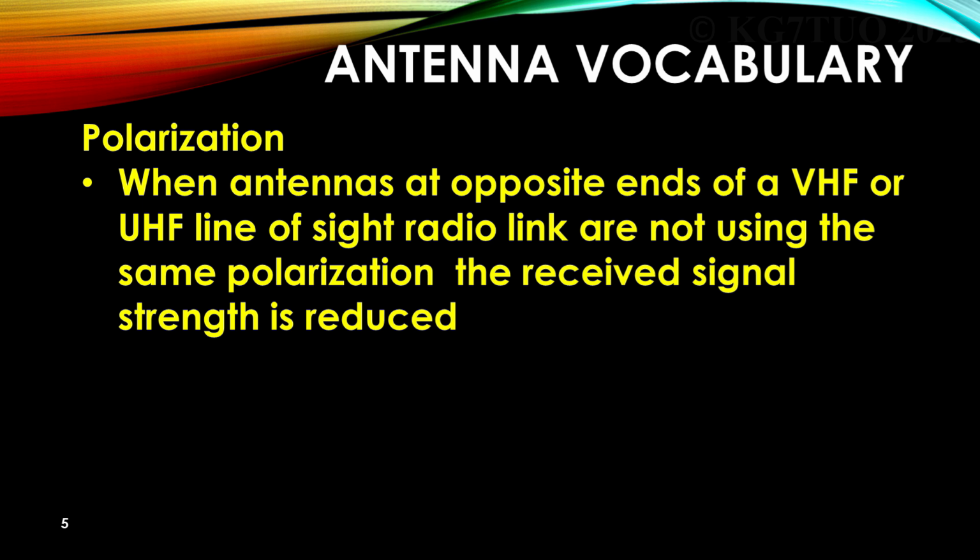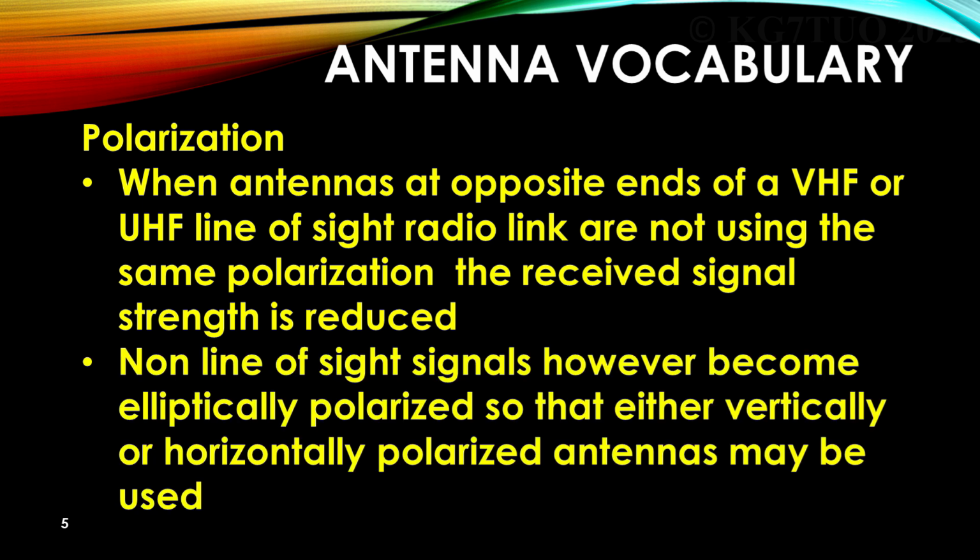Fortunately, most of the stuff we do, the signals are bouncing around and we've got reflected signals, and every time it reflects off a plane surface, it rotates 90 degrees. Every time, bang, bang, bang, rotates, rotates, rotates. So you end up with a mix of signals coming in that are partly horizontal, partly vertical, somewhere halfway in between, and it almost doesn't matter that you've got your HT and it's tilted over. Sometimes weather conditions can change even that? Weather conditions can do that, yeah.